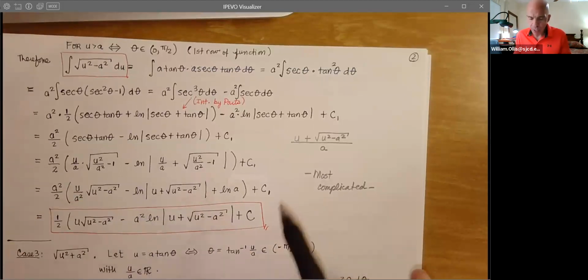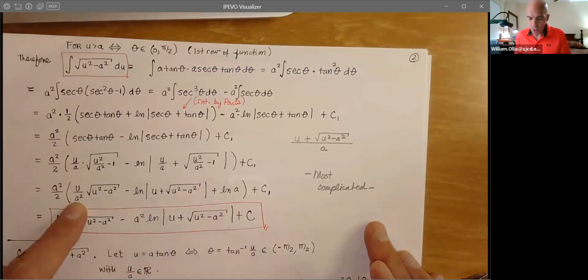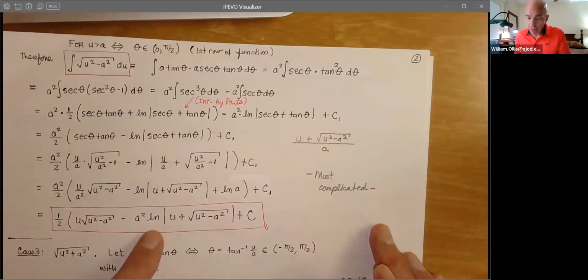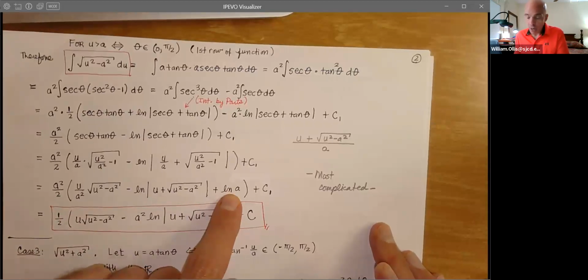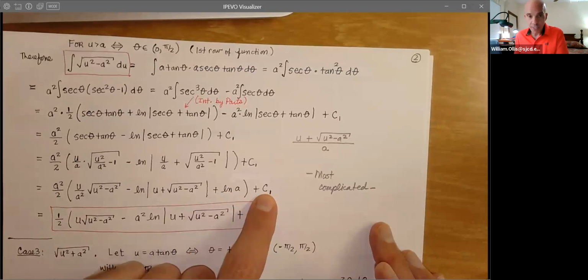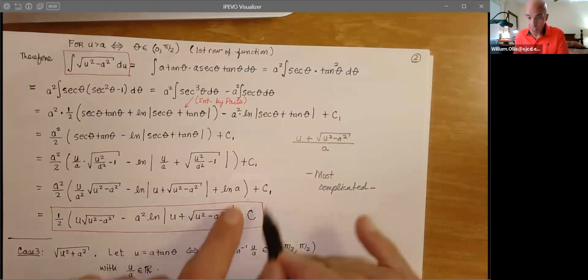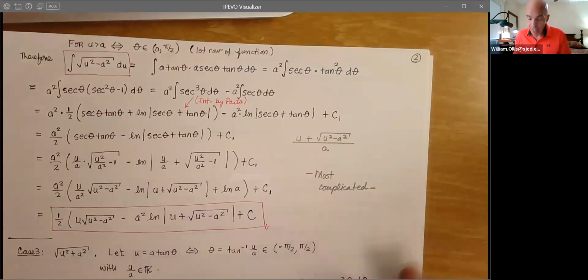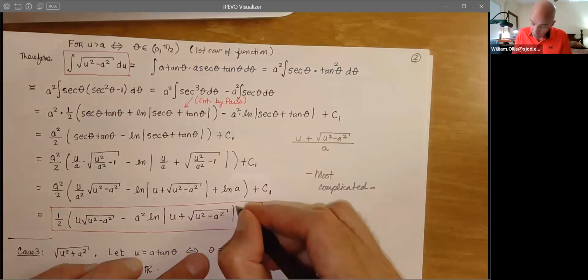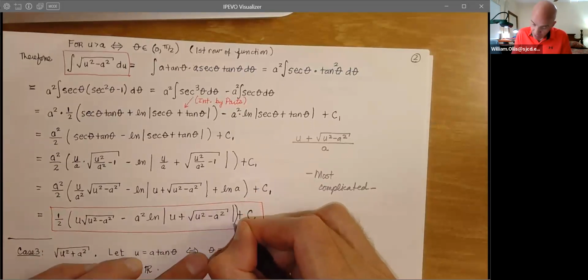Now, at this point, we just want to clean things up. When I look at these and I think about what we do next, if we multiply through by the a squared, these absorb, and we're left with the 1/2. And then this particular constant here will be absorbed into the C1. And then when we're done, we just call the new constant C because we're lazy, we like that. And then what's left is this particular formula. And then let me go ahead and close this off with the parentheses.